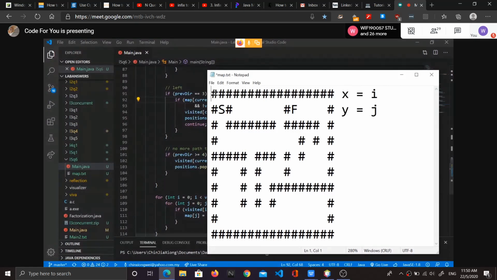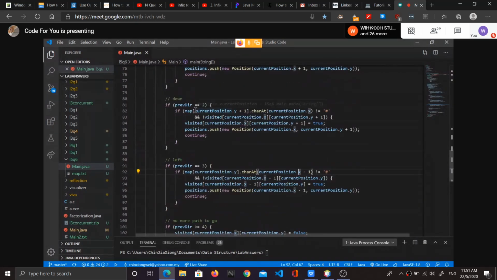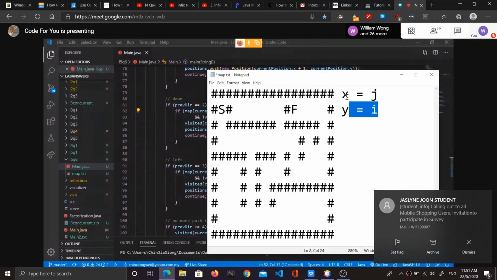That's why I always get confused about this. Okay, so x is equal to j because I'm going to the right side. Then y is going down, so it is i equals the row number. Then if you have this concept in your mind, then you can check if you are pointing in the right direction. My y is at the i, my x is at the j. y is i, x is j. So it's correct.